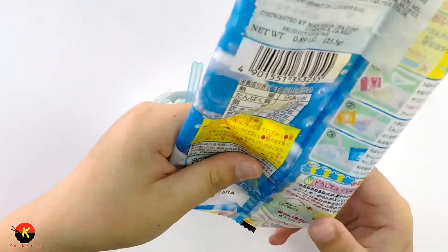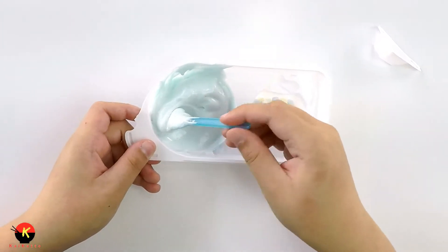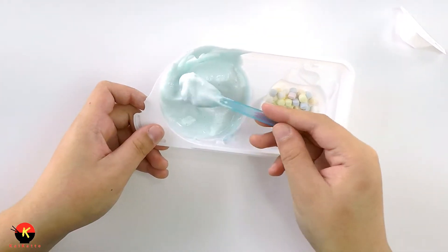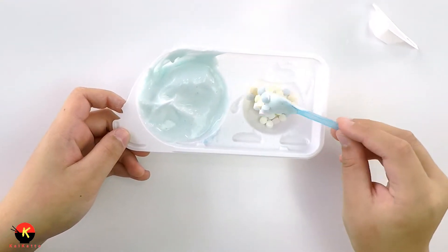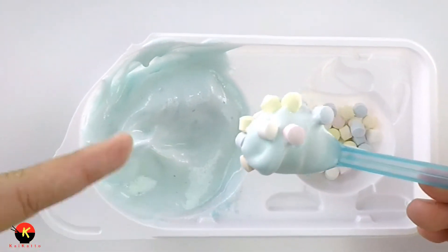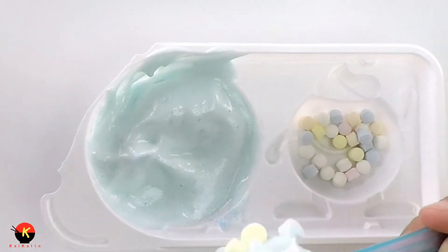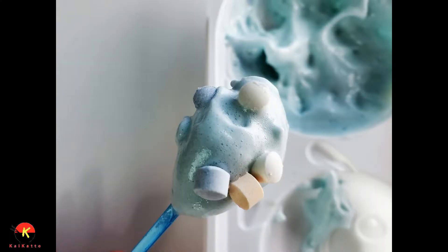Now it just says to enjoy it. On the picture it looks like we get a little swab of that and mix it in. And — yes! Now I'm going to taste this. Remember, the foamy part tastes like Ramune, and these are little candy bits. This is really good, guys. It tastes like you're drinking Ramune, and then you have this tartness that gives it a fizz almost. I definitely recommend this — it's really good.